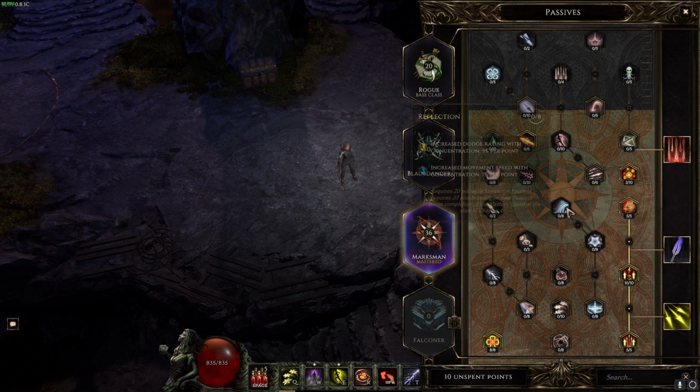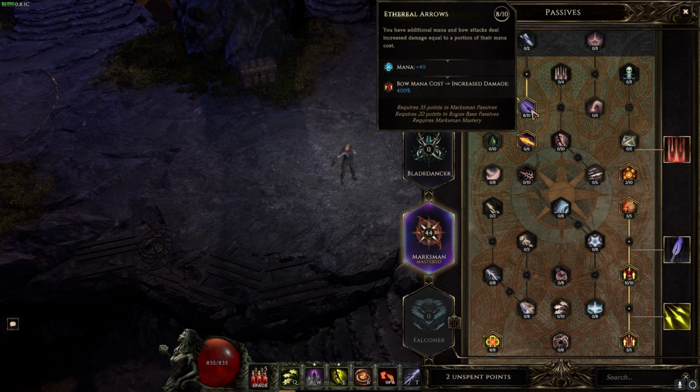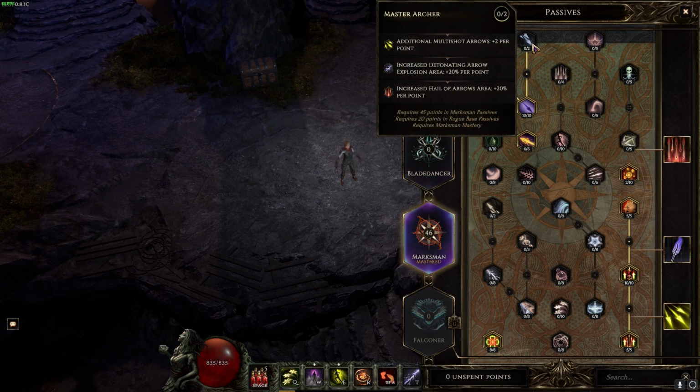For passives, got 10 points. We're going to put all 10 points into Ethereal Arrows, and then next we'll be building into getting increased Detonating Arrow Explosion Area. You can get another 40% up here.